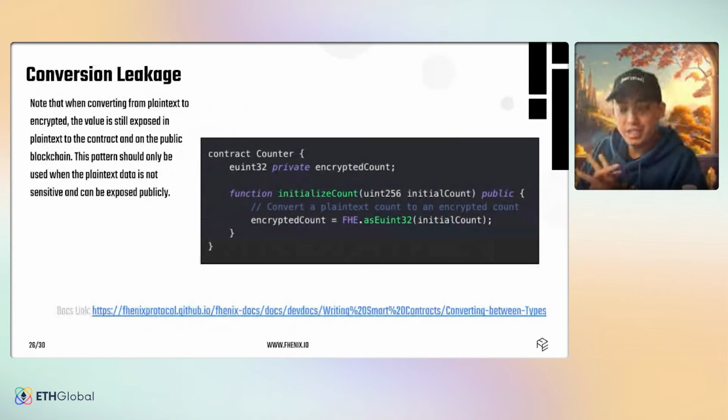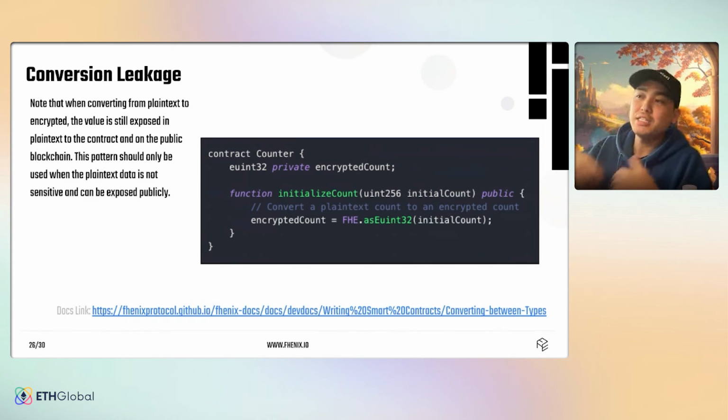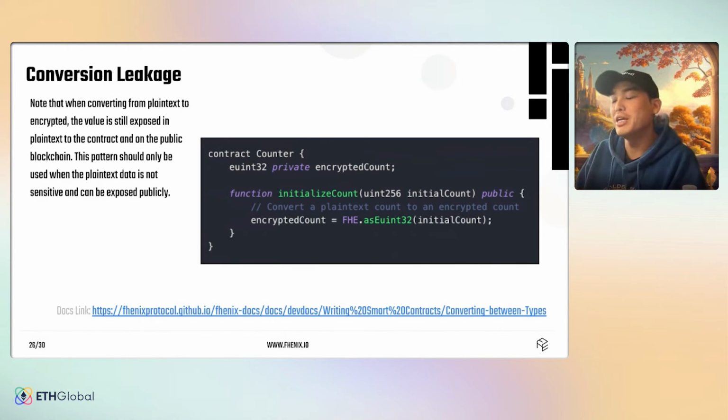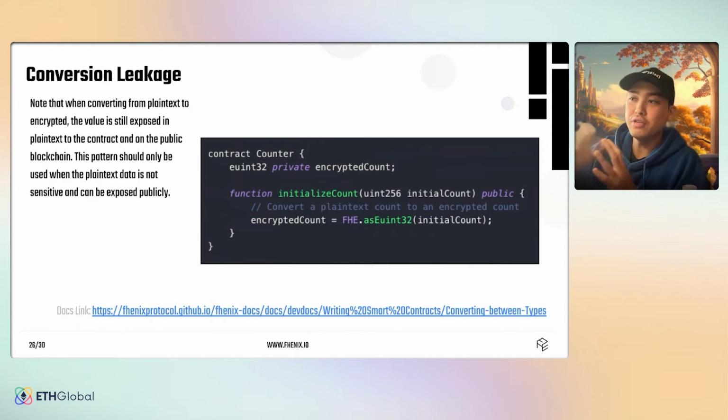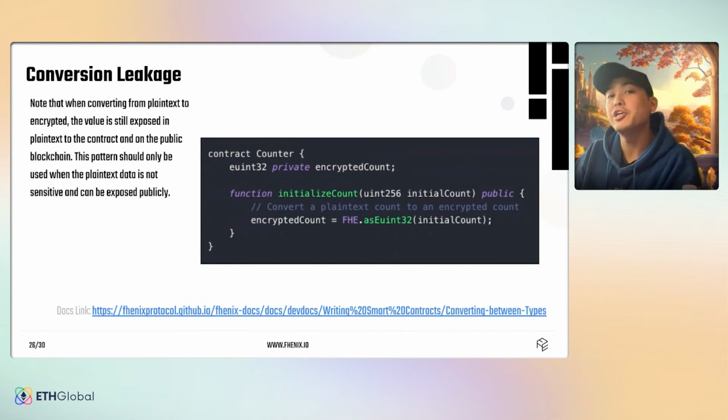Conversion leakage. Conversion leakage is very important when we're talking about security. I like to think that the two main things we really want to avoid are decryption and leaking plain text to memory. And if you don't decrypt, then you avoid leaking plain text to memory. Basically, if it existed somewhere, there is a trace of it, right? Here's a really quick example. If you think about how the contract state is transitioning from state to state, the initial thing that happens here is you're passing in an unencrypted integer value. And even though you do encrypt the integer value and proceed however you need to with the rest of your state, if you were to look back at this initial state transition, you would see that this unencrypted value is passed in. This is what I like to call conversion leakage, or just data leakage in general.